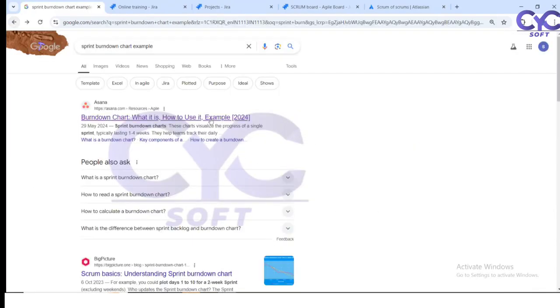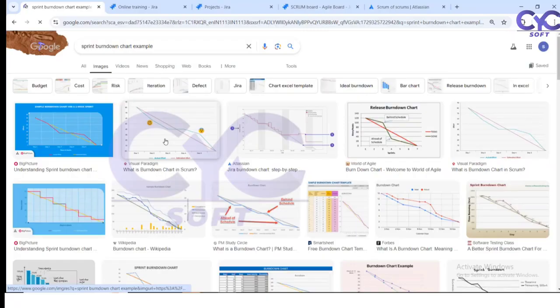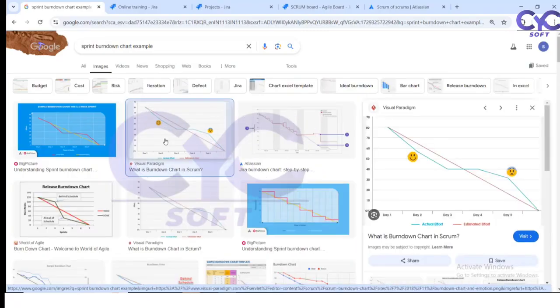Show that image. So how much daily task has been completed?